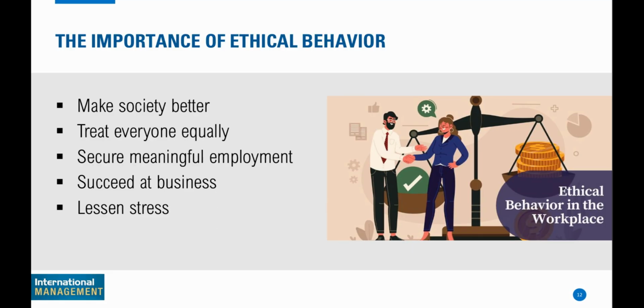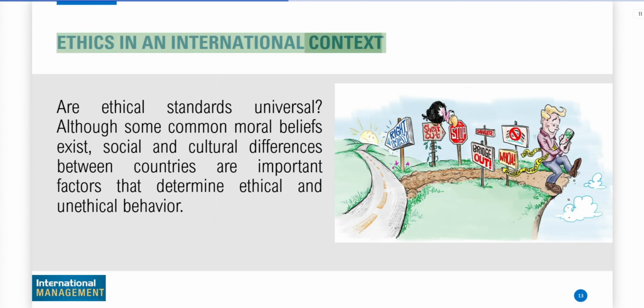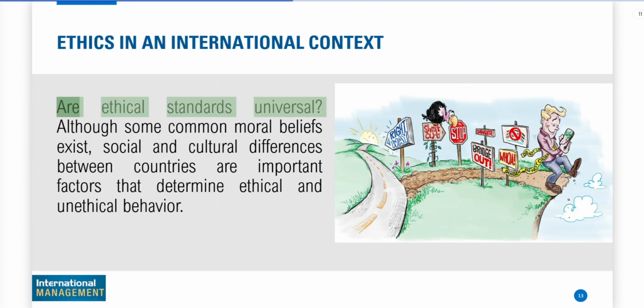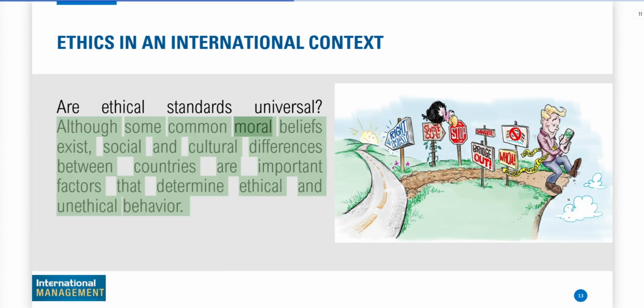The importance of ethical behavior: make society better, treat everyone equally, secure meaningful employment, succeed at business, and lessen stress. Ethics in an international context. Are ethical standards universal? Although some common moral beliefs exist, social and cultural differences between countries are important factors that determine ethical and unethical behavior.